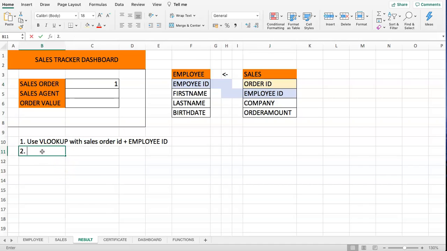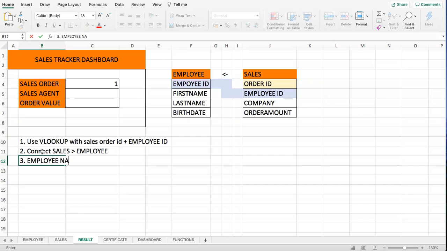Once we've got that, step 2, connect the sales to the employee tab. We do this with the VLOOKUP as well, and then find the employee name matching the employee ID.